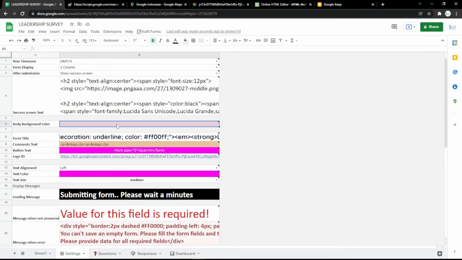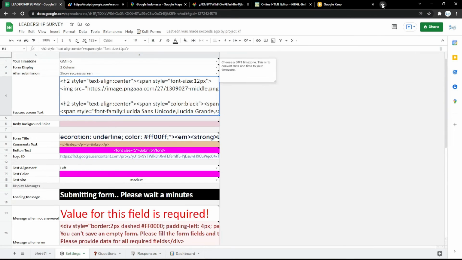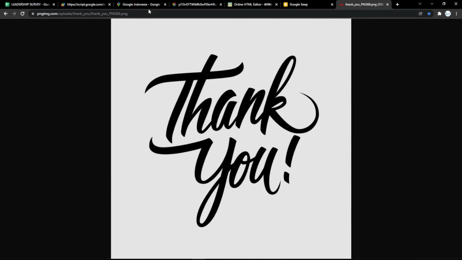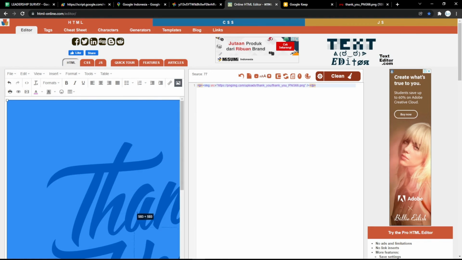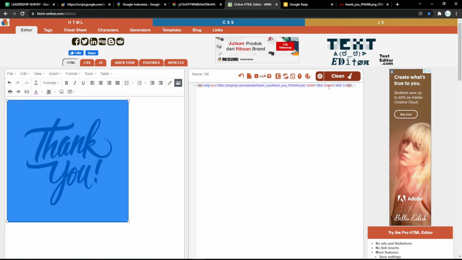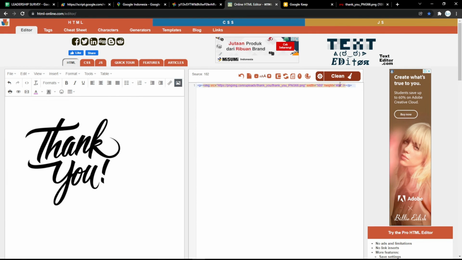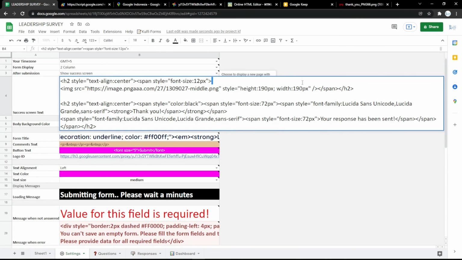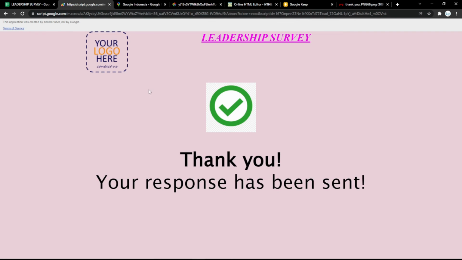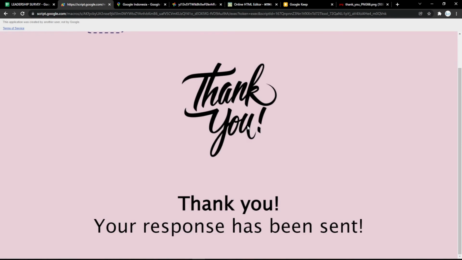And then for another example, here I changed the thank you response. For example, you want to add your own image, just copy the link of the image and then put it in htmlonline.com, so it will be easier to get the HTML code there. And you can resize it as you want, like for example, you can just adjust the picture. So when you're happy with it, just copy the HTML code and then put it in the box like this. Like you can change the image search and then just save it and refresh your page, so it will change like this.